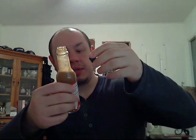80% of the flavor of this sauce, it really is the peppers, the star. And I think that's what makes any successful hot sauce. I got it all over the cap. So yeah, Handlebar hot sauce, Trinidad Mango Madness. I can tell you, I don't taste a single bit of mango in this sauce, but there's a nice, pleasant, gentle sweetness. It's not a sweet dessert sauce. It's not overly sweet, but you do taste a little bit of sweetness in there. It actually tastes like the natural sweetness of the peppers.